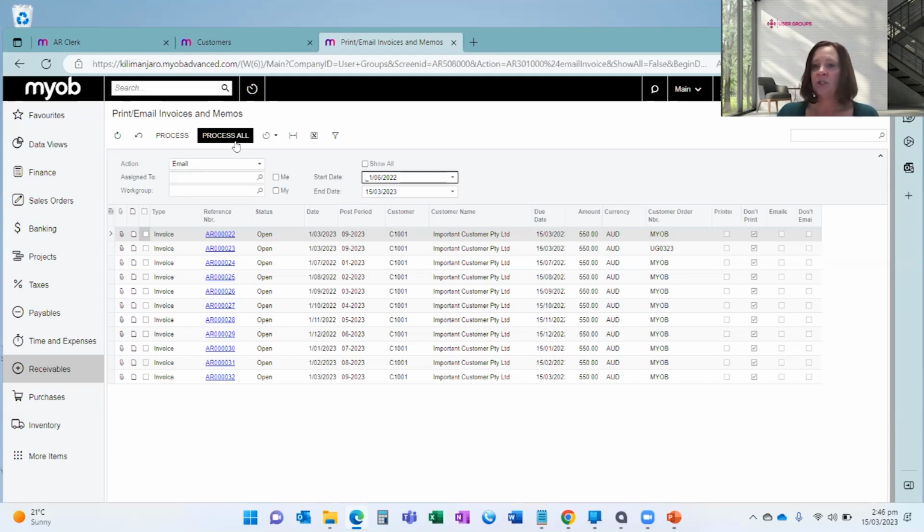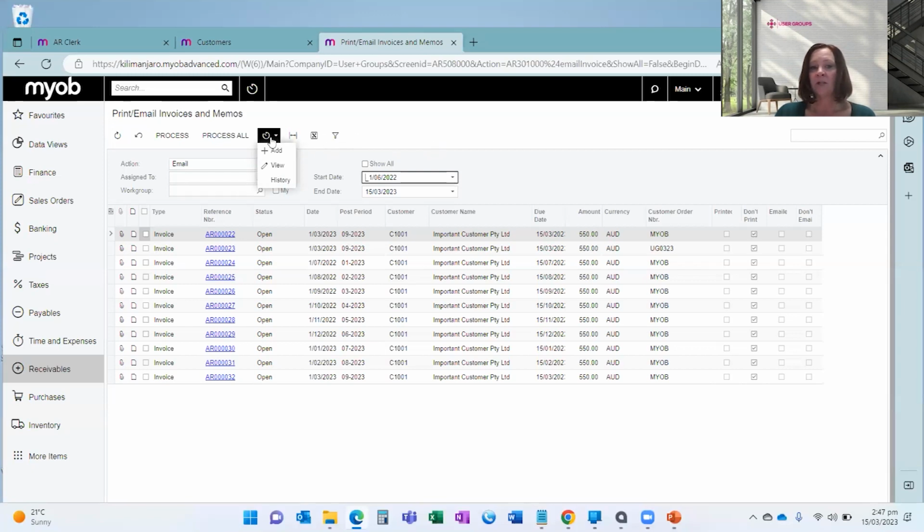So why don't I schedule this and put it on a schedule and let MYOB Advanced do the work for me? When I do bulk scheduling, as I mentioned before, most screens in MYOB Advanced can be scheduled and put onto a schedule. And the key icon that you're looking for that screen to happen is this one here. We don't require a consultant to get involved in setting up these schedules. These are things that you can all do on your own. So it's quite efficient. I'm going to quickly just add a schedule, and I'll show you how easy it is.